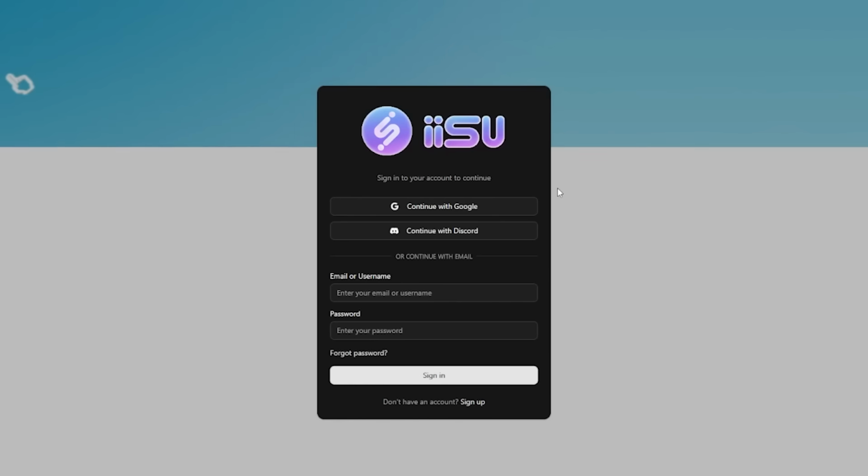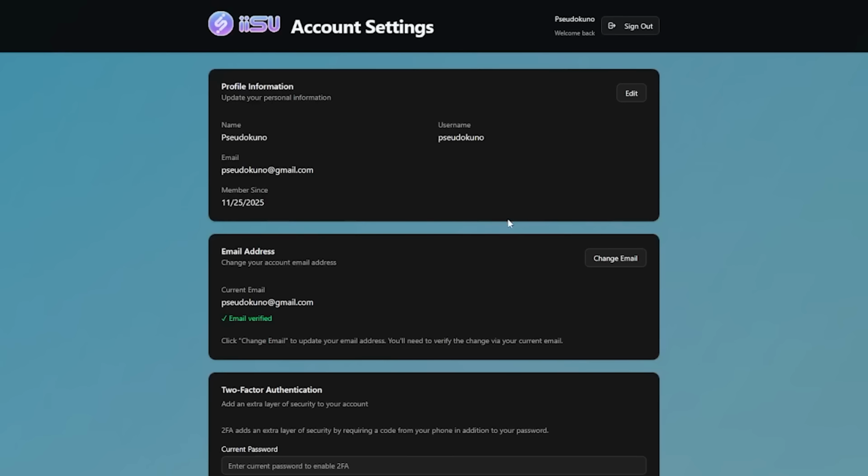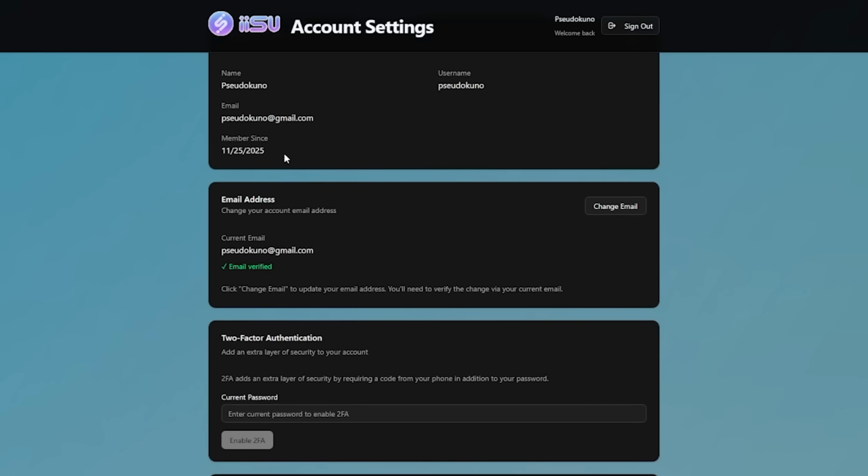At the end of the presentation, they mentioned that they have this IISU front end page, which looks like this at the moment. I already set up an account. Ta-da! And this is what everything looks like. At the top here, you have your personal information. So you have your name and your username. You can set up an email, and then I guess it says how long you've been a member.